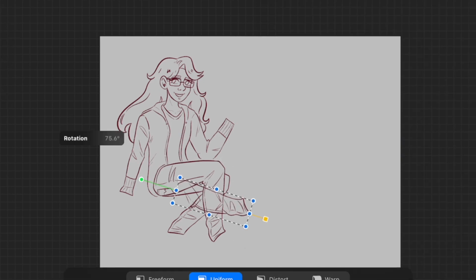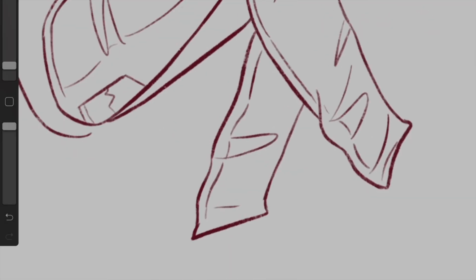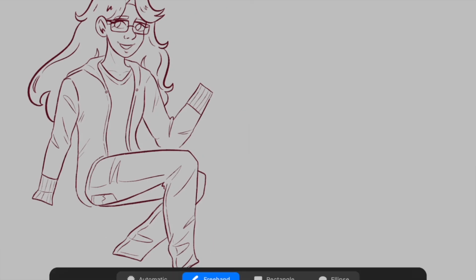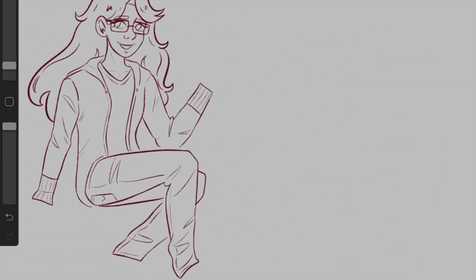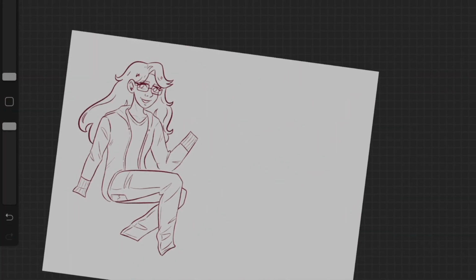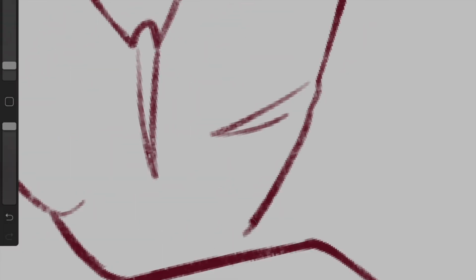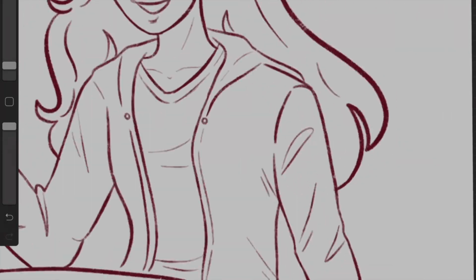And if you're wondering why I'm doing the line art in red, my real answer is I just like how it looks. I changed the color later to fit the rest of the drawing, but it just adds a bit of interest for me when I do line art in red. I also focused more on making line art that is not necessarily perfect, but honestly, I find line art that's one-dimensional and quote-unquote perfect just very boring, so I wanted to add some variety in lines without making the line art too distracting. I'm not sure how successful I was in doing that, but I'm happy with how it turned out.